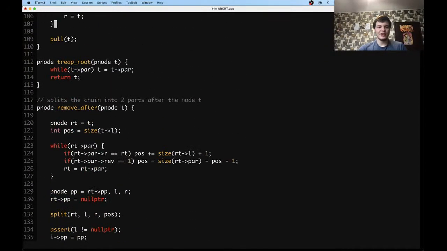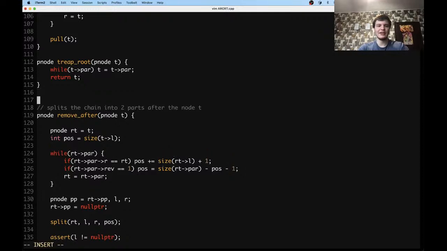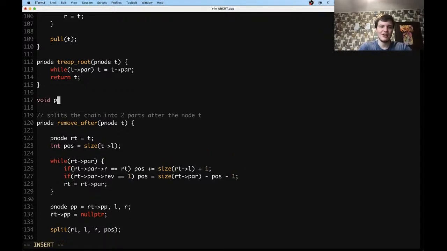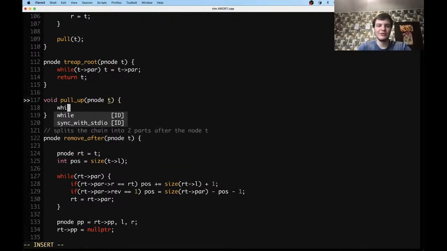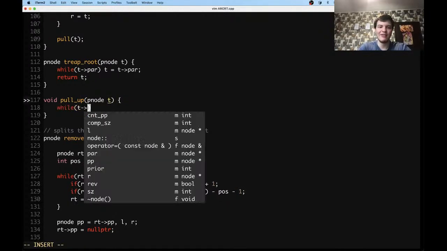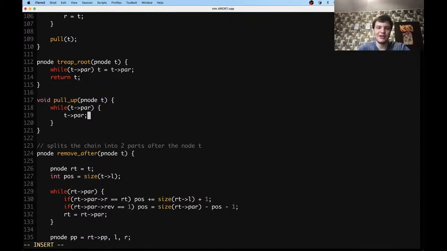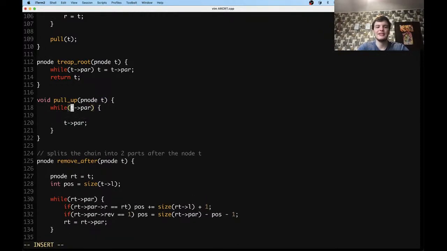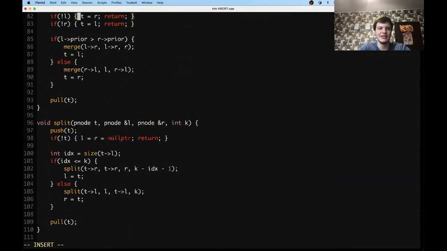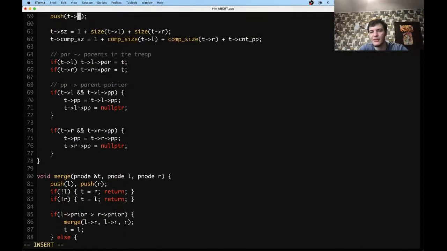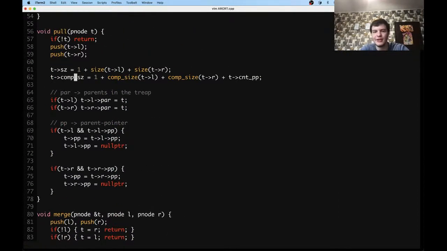One additional thing we need is a function pull up for some node t. While we have a parent, it will go to the parent and update the component size. Obviously this will be logarithmic because the depth of the tree is logarithmic.